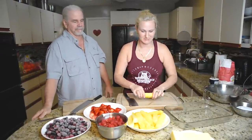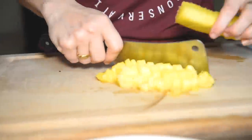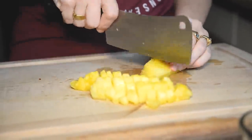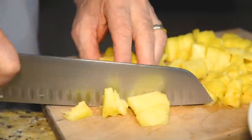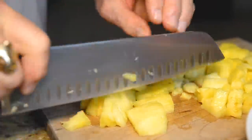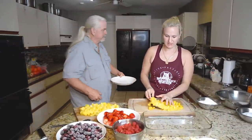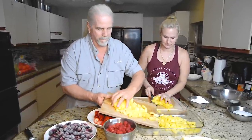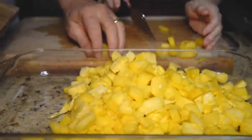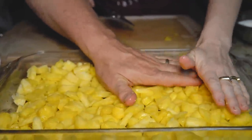Okay. So first we start with the pineapple. We're gonna chop it up into kind of bite-sized bits. Okay, now that we've got that all chopped up, we're gonna put it in the bottom of this casserole dish. We're gonna kind of flatten it out. That to be evenly distributed, kind of layer it, kind of like a fruit lasagna.